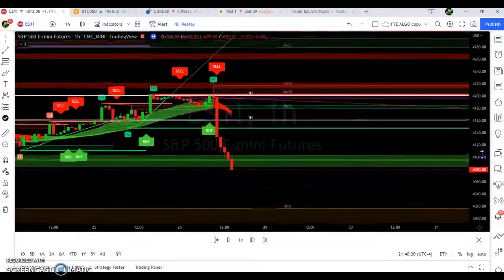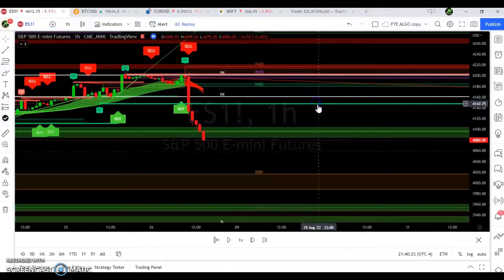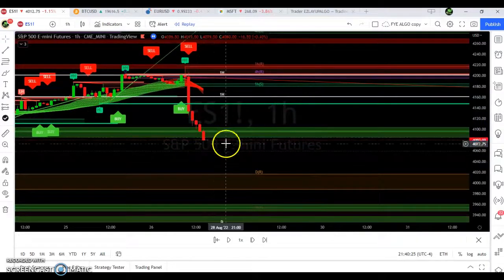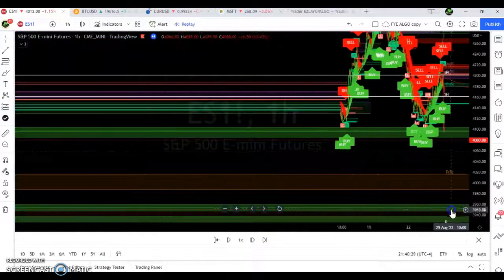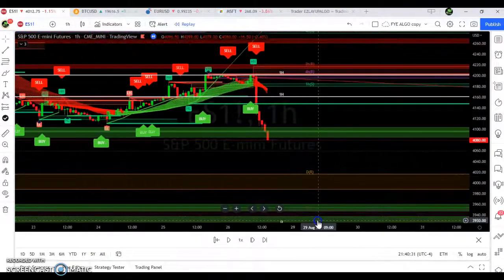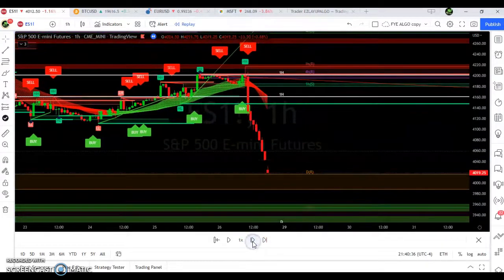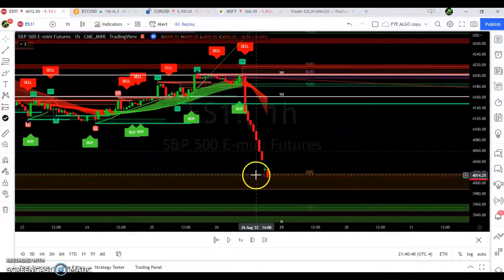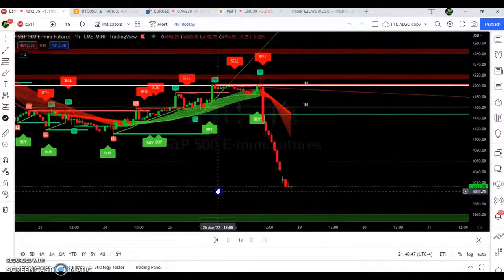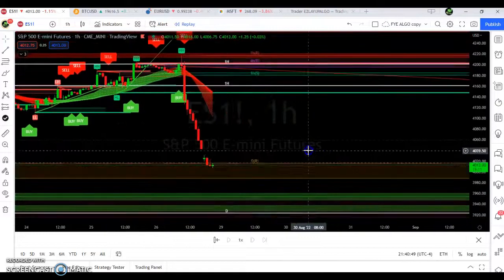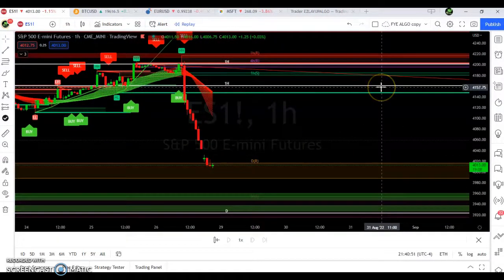Now, when I see a breakdown like this, I tell myself, well, now where am I going? Right here, right? Or I may look to the left. I don't really see much, right? So this is where I should target, all the way down here. And we're going to move the chart forward, and look what happens. That's exactly where we are right now. This would be a great take profit area if I had entered the trade after breaking down that zone. And that's where we are right now, guys. We are right in this area right here.